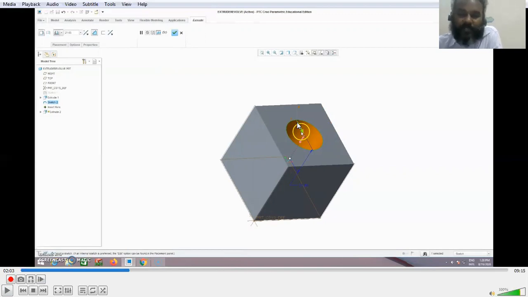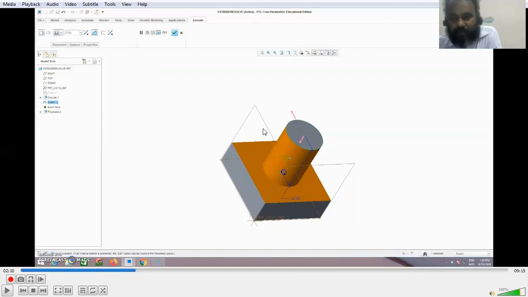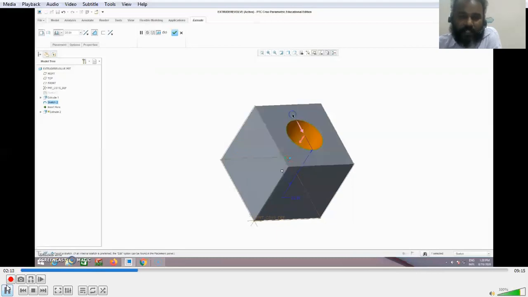What is the effect of flipping those arrow marks? You can visualize. If I flip the laterally looking arrow mark, the material lying outside the circular area gets removed. If I flip it again, it will work in the opposite direction, and the circular area will be removed. It is your own choice. Whatever you wish to remove, you can pick and choose. That is for lateral removal, and the downward looking arrow is for linear, longitudinal removal.